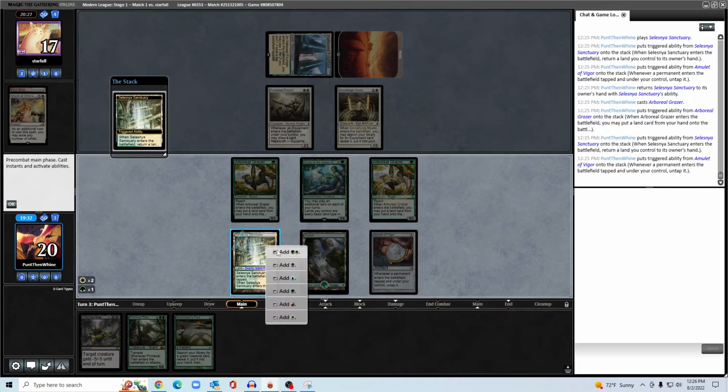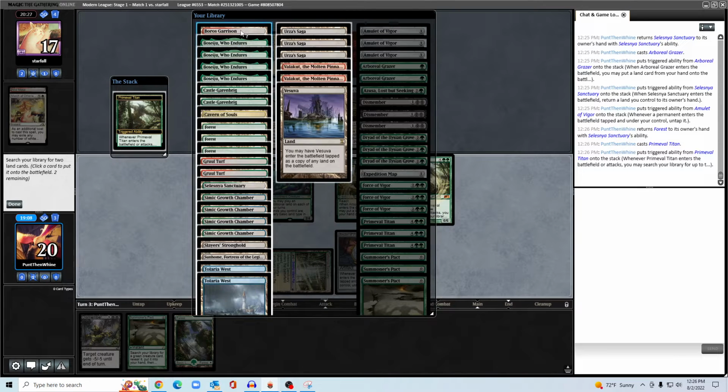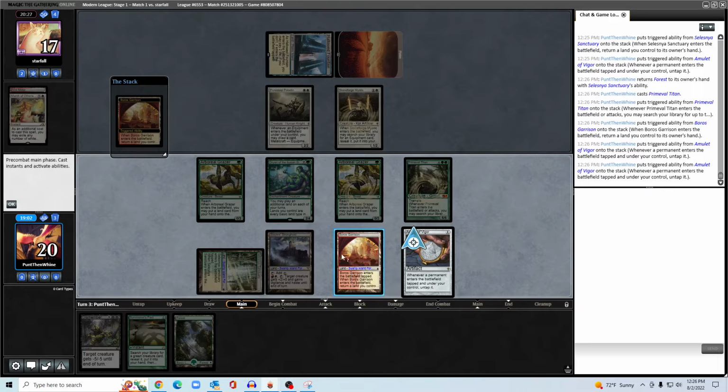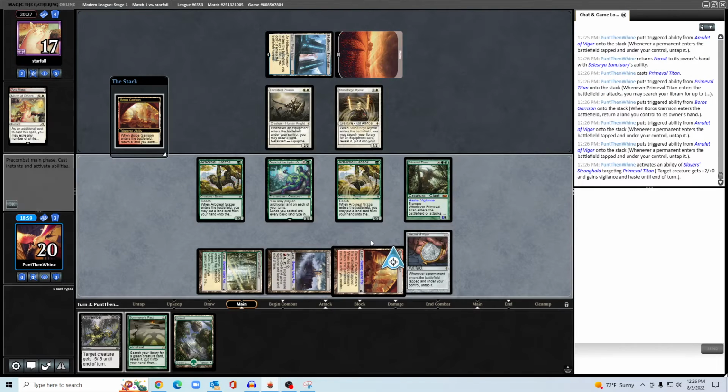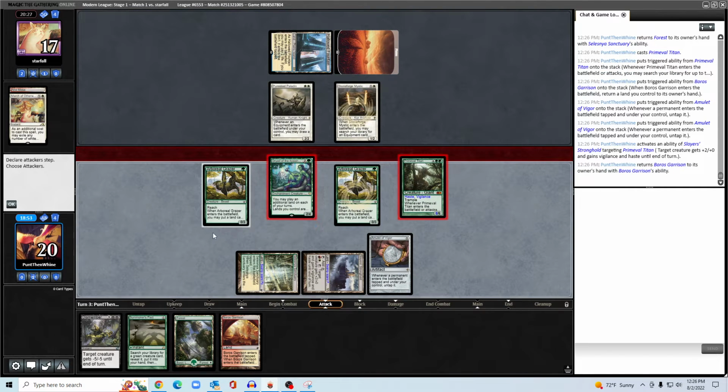I guess technically we don't have lethal due to number of land issues. Now we do. Right? I don't know. Didn't actually do the math. Math is for nerds. I say it with my PhD in mathematics.